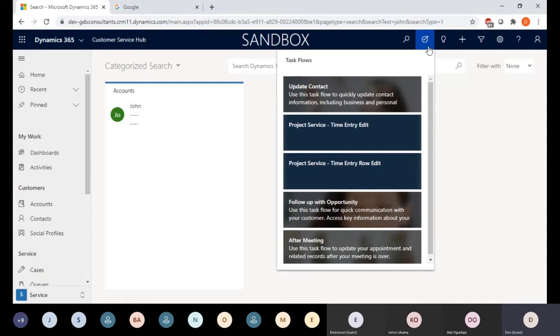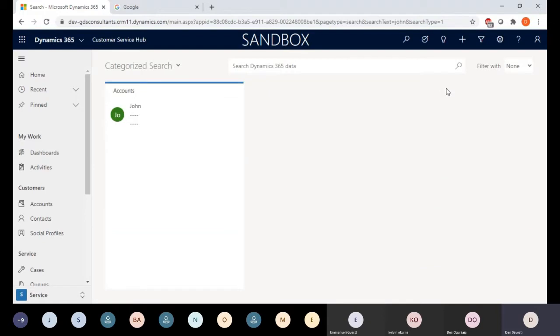So you could have particular tasks that are done within an organization in various ways. And for someone maybe who's new, you could direct them to a task flow, and they would be guided on what it is that they can do within the particular task.